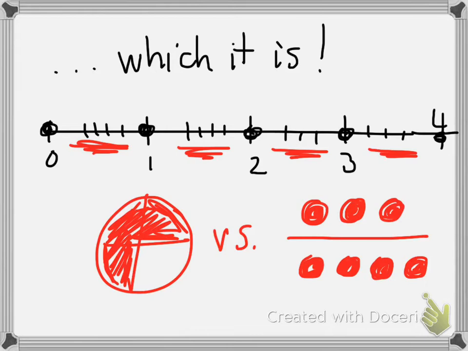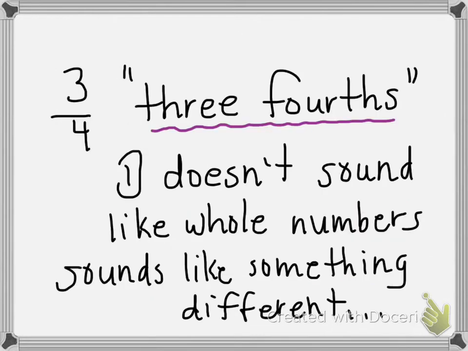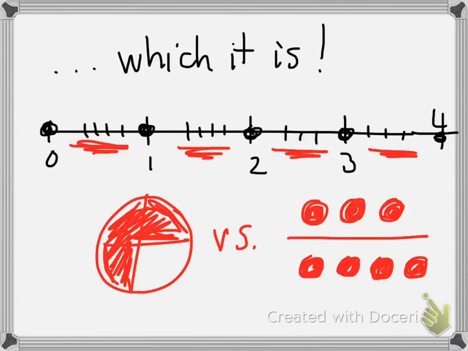You'll note that if we put 3/4 on a number line, the one on the left, well, let me back up for a minute because I'm obviously out of whack. Okay, so 3/4 doesn't sound like whole numbers, it sounds like something different, and it is something different. A fraction typically appears between whole numbers, and whole numbers typically appear at the major stopping points on a number line. So we want kids to get the idea that a fraction appears at a different place on a number line than a whole number would, most of the time. Not all the time, but most of the time.